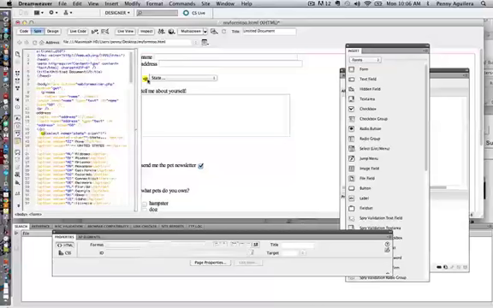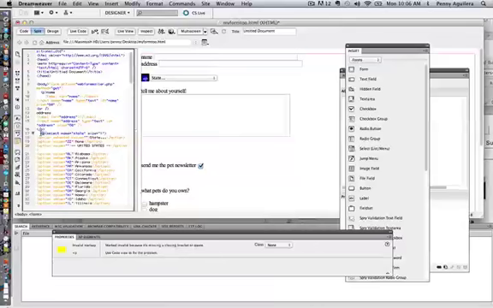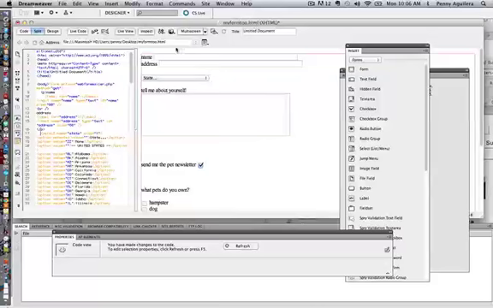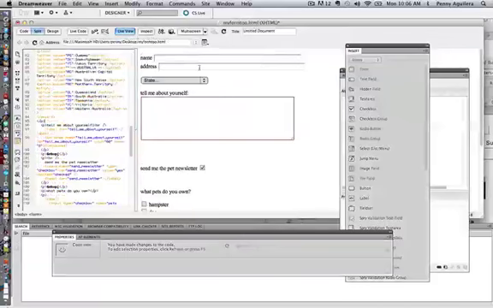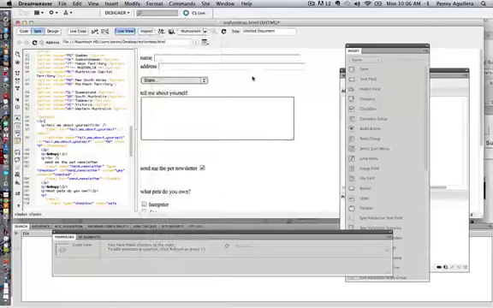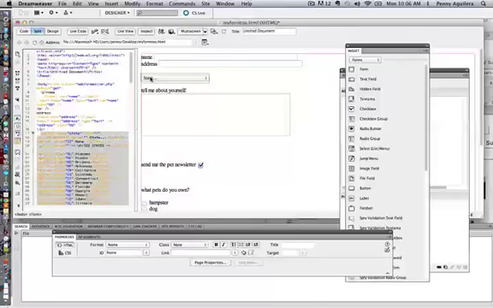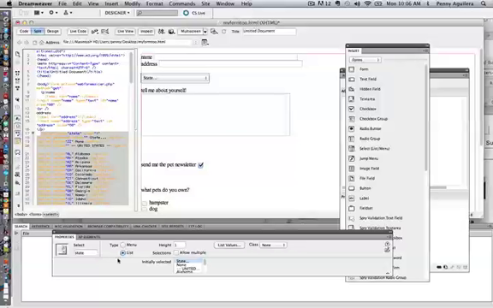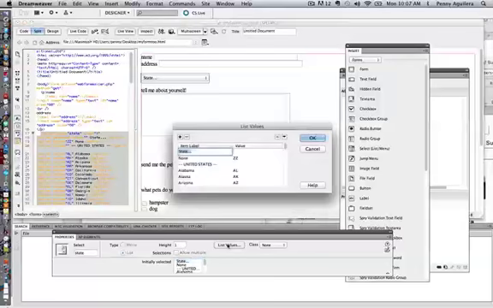Oops, I have made an error here. I did not get rid of my paragraph tag. Let me get rid of that. Okay, so in the live view, through the powers of copy and paste, I now have this list. I can edit it if I want to. I can click on it and get right down here into my page properties and see that it's a state. I can list values.